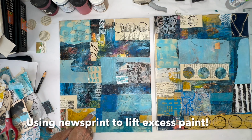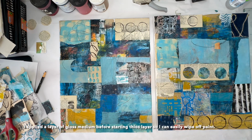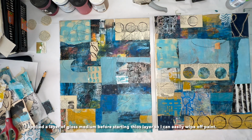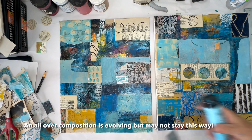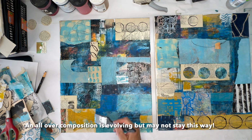I don't think it was the deli wrap, because it wouldn't have broke or ripped so easily. So I'm using newsprint to lift excess paint. As you can see, it's very thick. Sometimes a color shaper can put it on very thickly. And I'm showing you that before I started this section, I coated the entire piece, both pieces, with the thinner gloss medium, so that the layers would lay on top, and it makes them easier to wipe, glide across, add other layers without them soaking in. They're still on top. So this all over composition is evolving, but it may not necessarily stay this way.